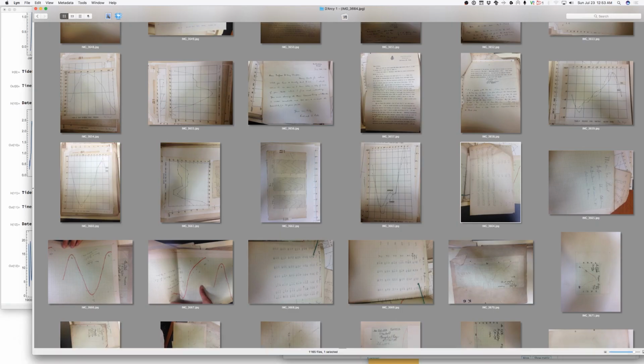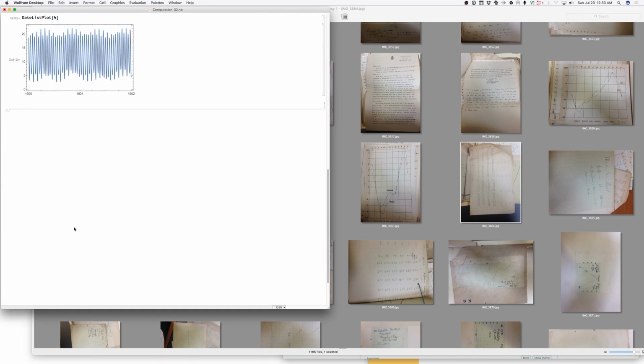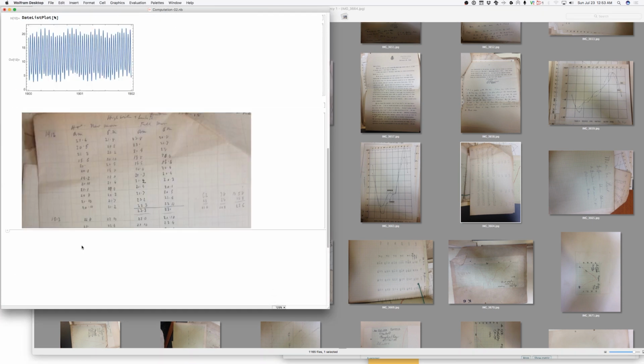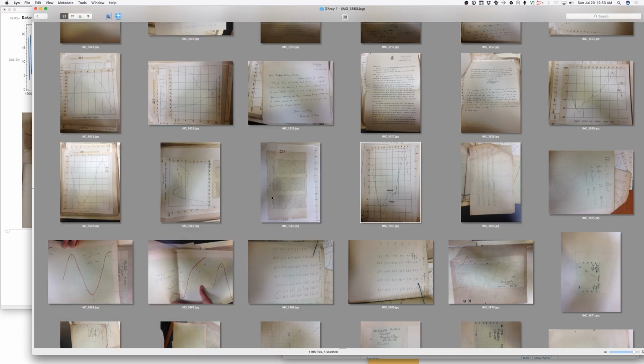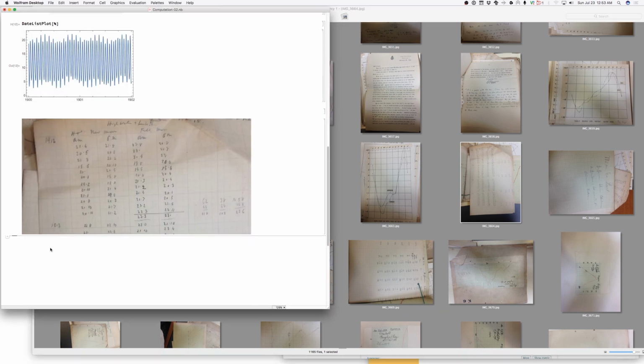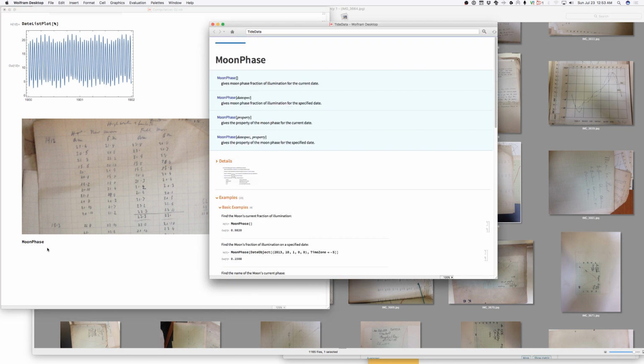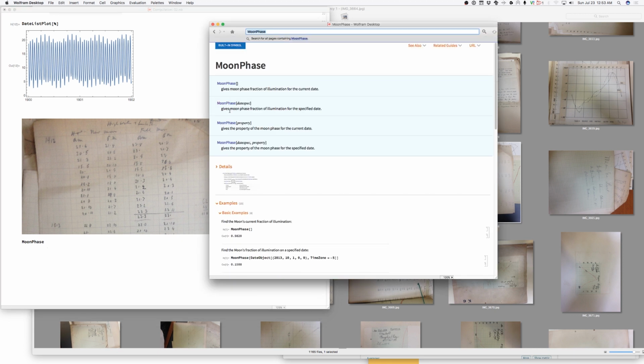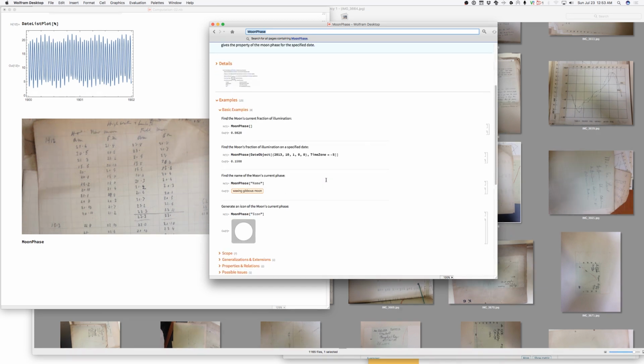So let's see whether we can compute that. So that was for 1912. Where's that for? I assume it was his local tide station. Yeah, so it's probably the local tide station in Aberdeen. Okay, how do we compute the full moon? Let's see, moon phase. Gives the moon fraction, but now how do we compute when is the full moon?